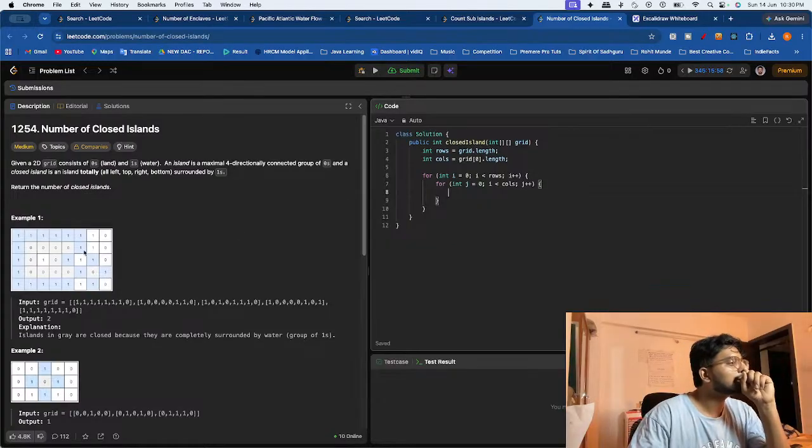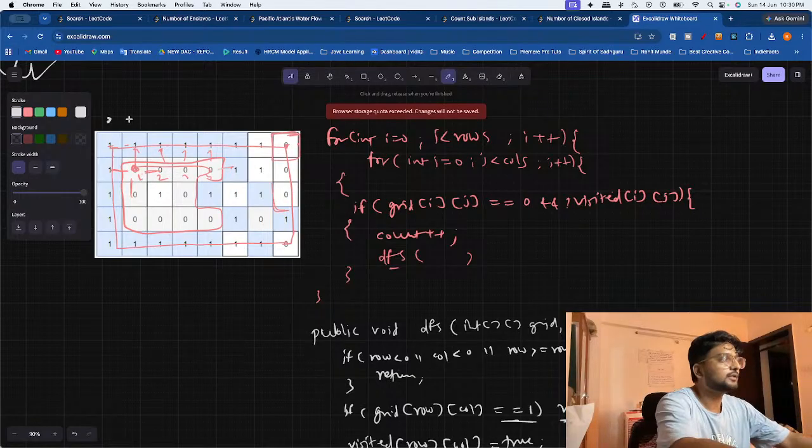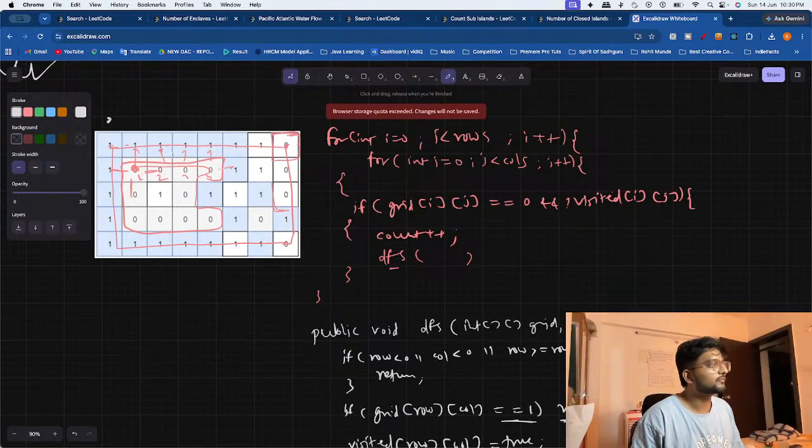We were doing like this: this is 0 0, this is 1 comma 0, this is 2 comma 0, and like that this is n comma 0.